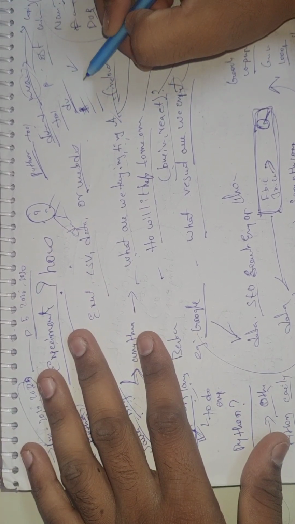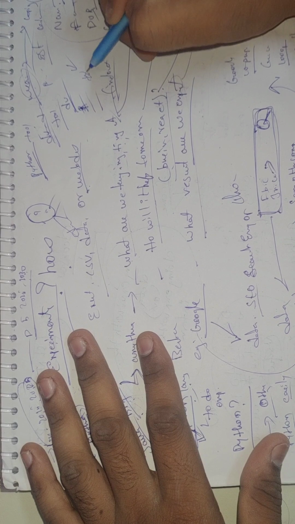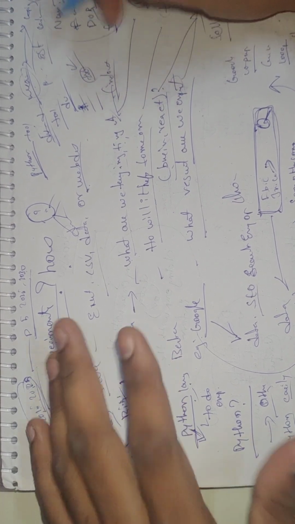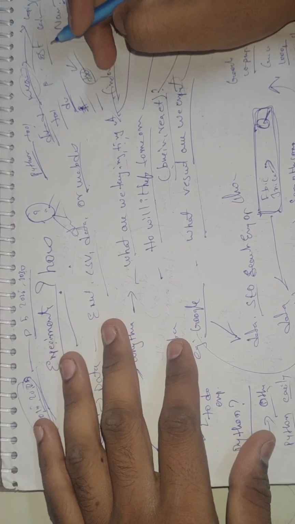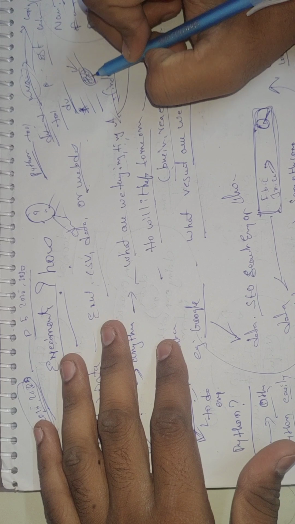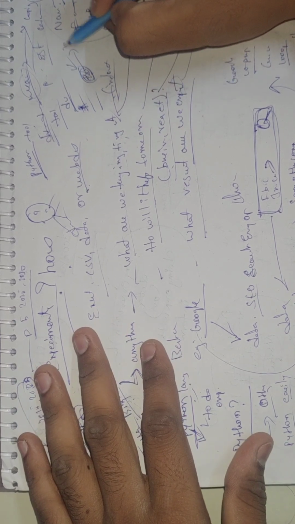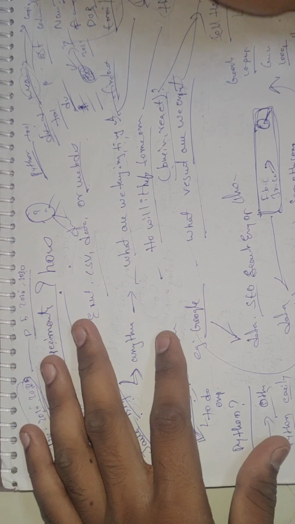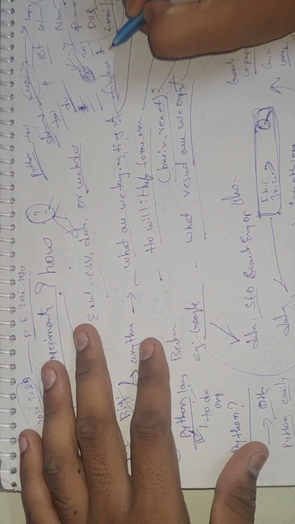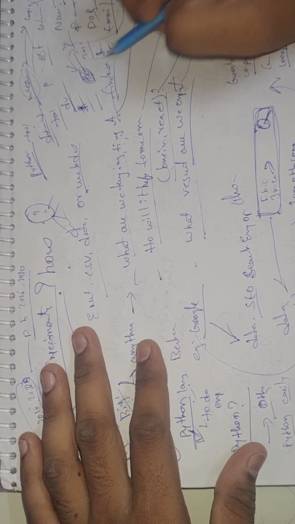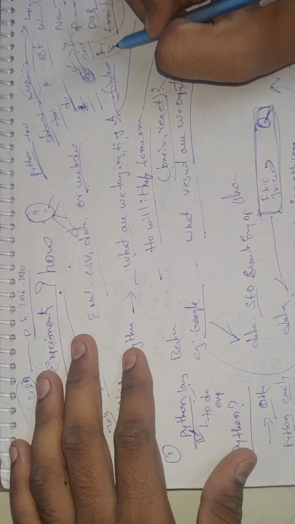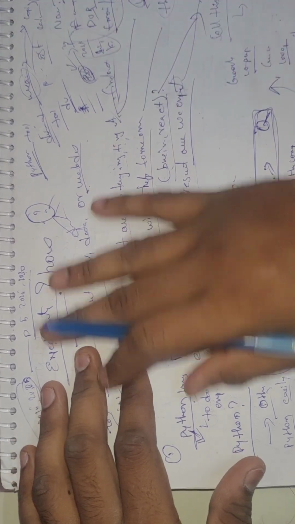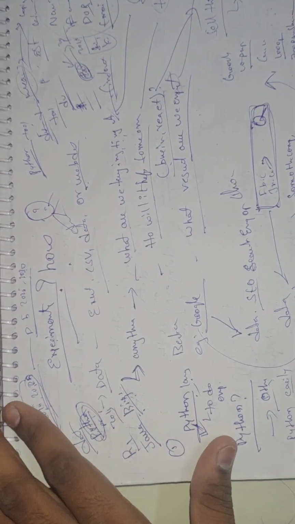I have previous weather data from 2020 to 2025. From this weather data I can get future data for 2030: how the summer will be, how the rainy season will be, like that. Where are we getting this from? By doing these experiments only.